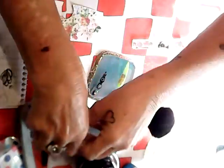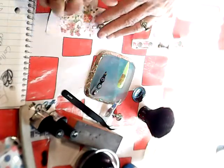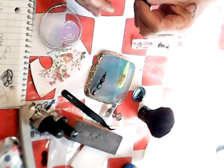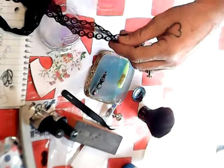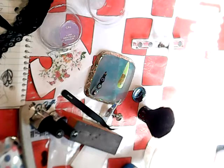All right, let's put these over here. That's dry. I'll give that a few more minutes. Okay, and the lace that I'm using, you can go to Walmart and pick up some lace. They're a dollar. I think this is 1 inch by 9 foot. Any color, it doesn't matter. And I really don't know how long that one is.